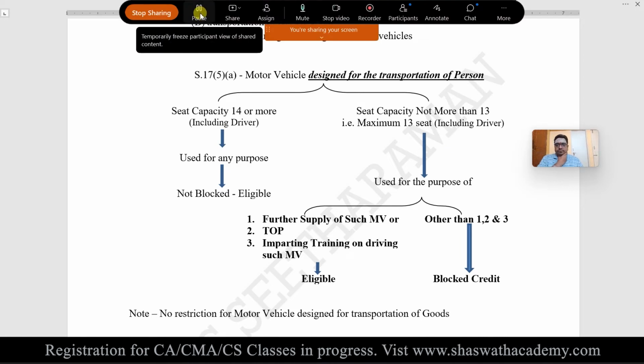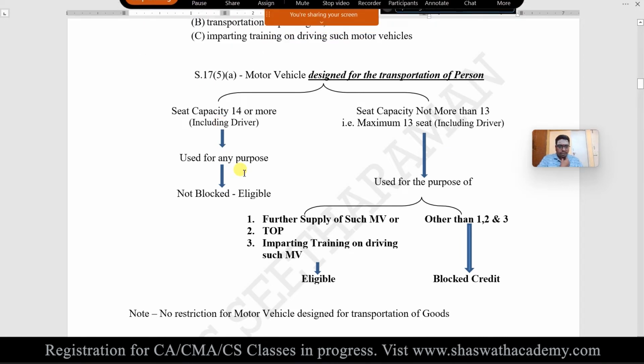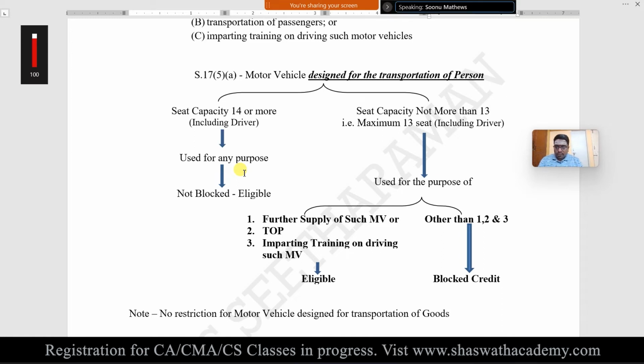Sir, you have sent the material through mail, sir? Hello. Yes, my dear. What's your doubt? This material you have sent through mail, sir. I could not hear you. Sir, this material. Yeah, Sonu, this material. Yeah, I have shared it with your coordinator. He should have sent it to you in whatever mode. I'm not sure. He might have sent it through WhatsApp or he might have sent it by mail. Please get in touch with your coordinator. Okay, sir.